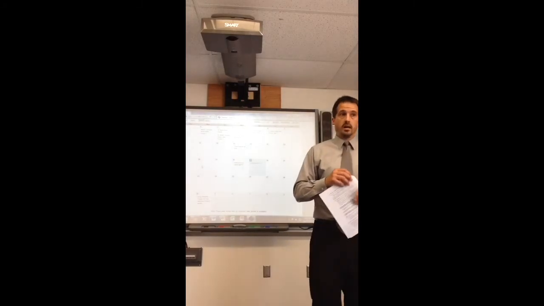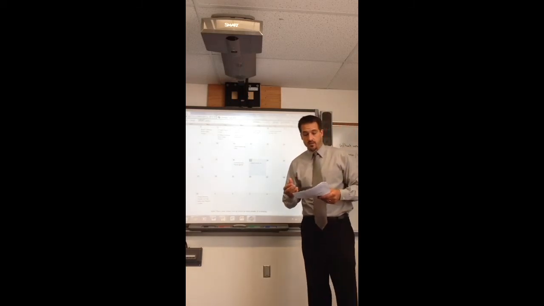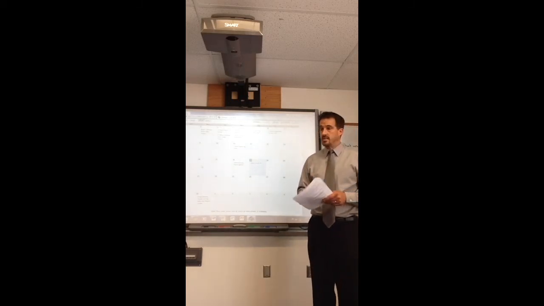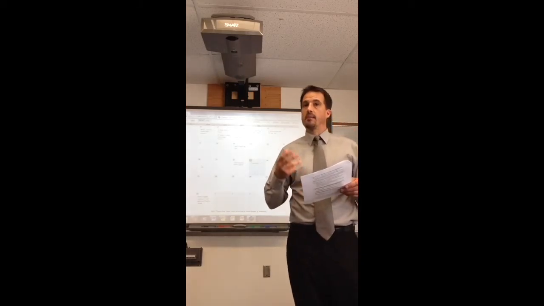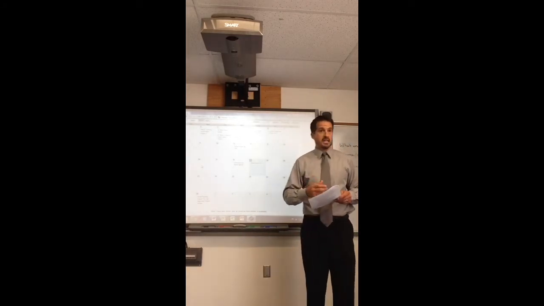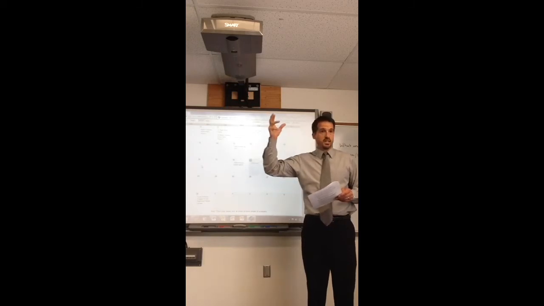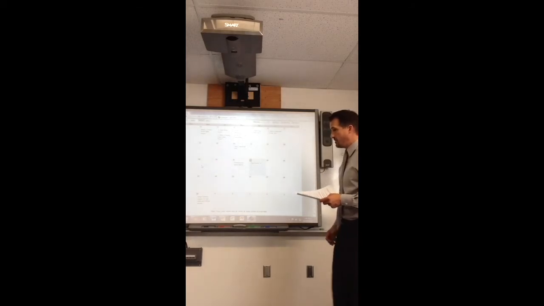So part of your assignment is to read, and outlining is optional, whatever gets you most prepared, but you're going to read through the chapter in the Approaching Democracy textbook, the red textbook, chapter 14, on civil rights and political equality. And then I'm going to test you on that. Now, what I want to do is take my testing, and instead of doing it within the first days of school after that information has left your head, I want to do it during the summer. And again, I'll tell you what my trade-offs are going to be.